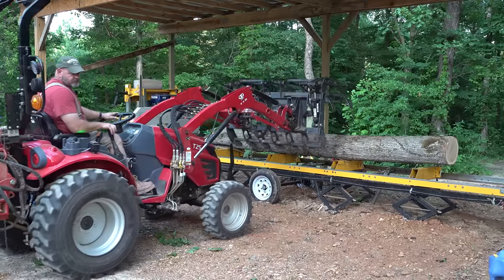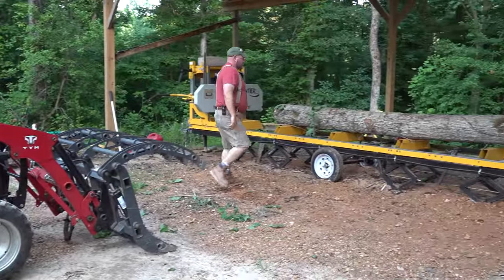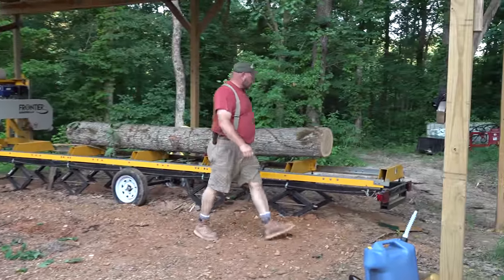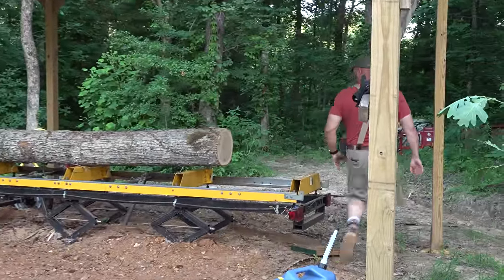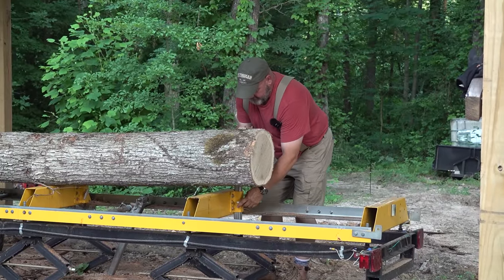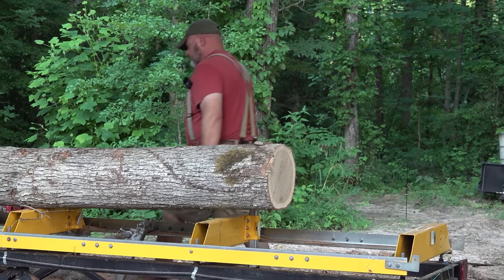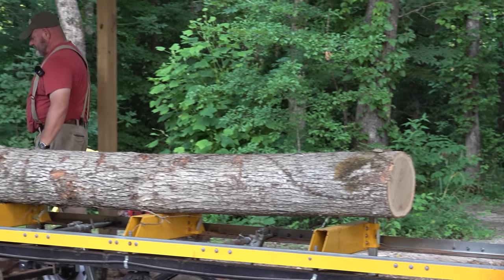Don't know if it's gonna work or not. All right, so we've got the log up here. We'll lower the backstop so we can take an initial cut. This log looks like probably one of the most simple logs that we've ever tried to cut. Well, I shouldn't even have said that out loud. I jinxed myself.